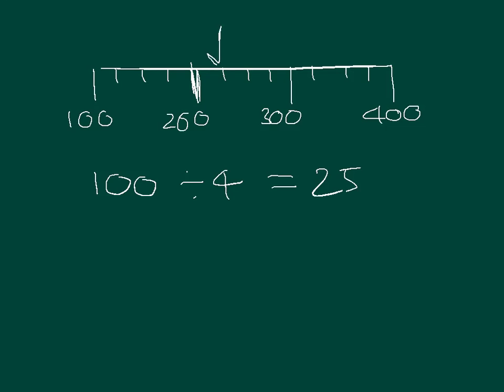So my arrow now is pointing one division past 200, so that will be 225. Come to another one here. This is 2 divisions past 300, and that will be 30 plus 2 25s, so 350. So again, the key to reading the number line correctly is to take a known gap and divide it by the number of divisions. Once you know what each division counts, you can then use it to work out the value that your arrow is pointing to. So once again, this is 350 because it goes 300, 325, 350.